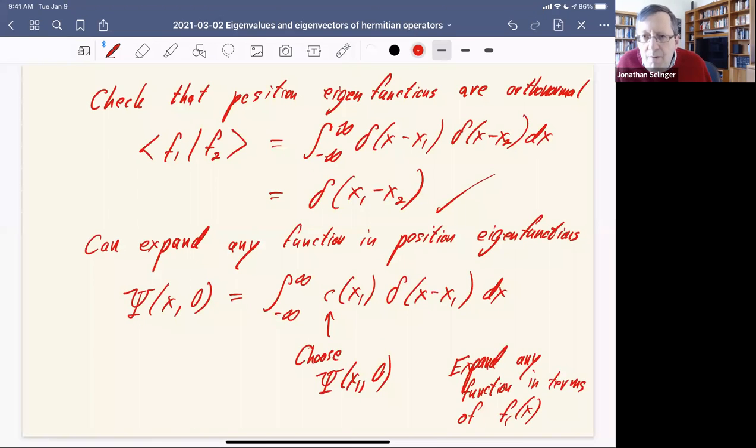Okay, here I'm over time, I've got to stop talking. But the point of this example is that for the free particle states, we can work with momentum eigenfunctions or with position eigenfunctions, either way. It's like choosing whether we want to work in terms of the black basis vectors or the blue basis vectors, right? These are different sets of basis vectors and we get to choose position eigenfunctions or momentum eigenfunctions as our basis.